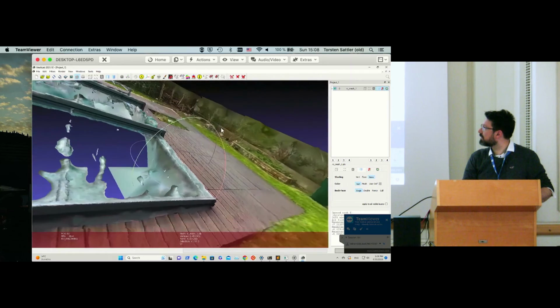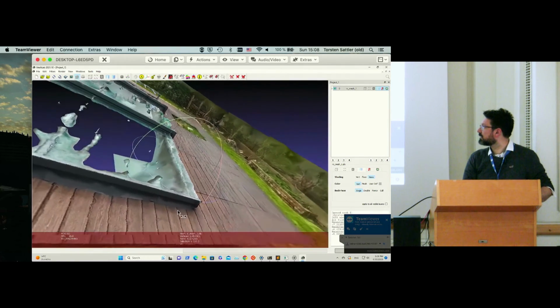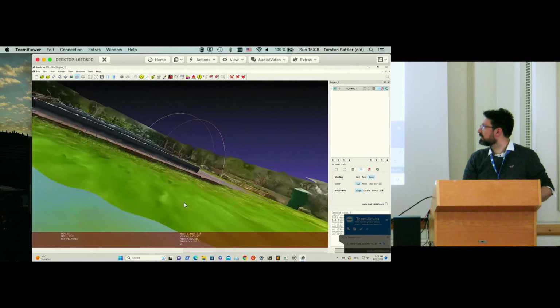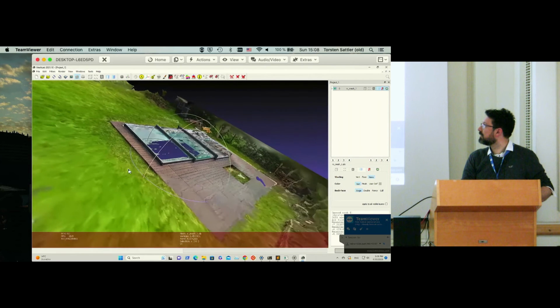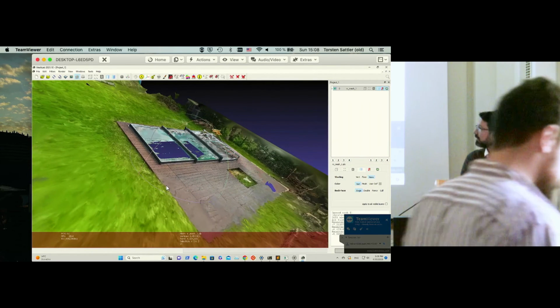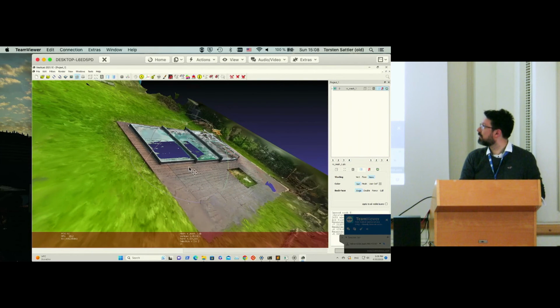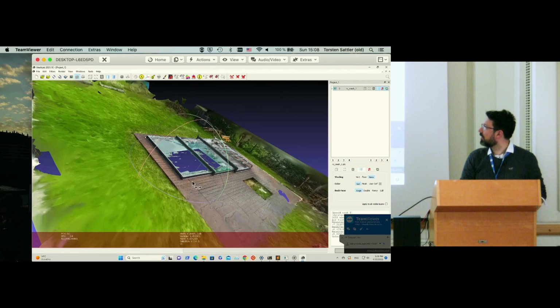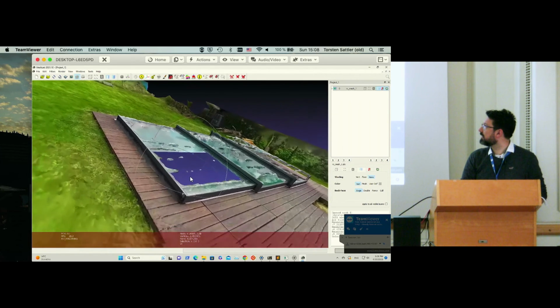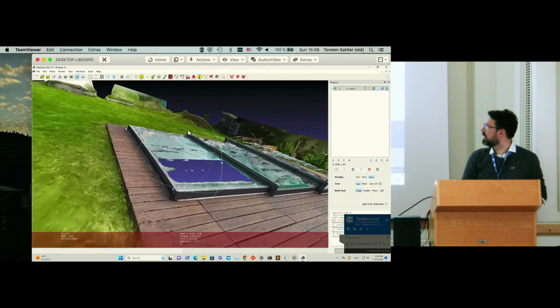So here you can see that reality capture, I think this is a textured model, is able to do reasonably well on these parts of the scene that are not reflective, but the reflective parts are actually missing.